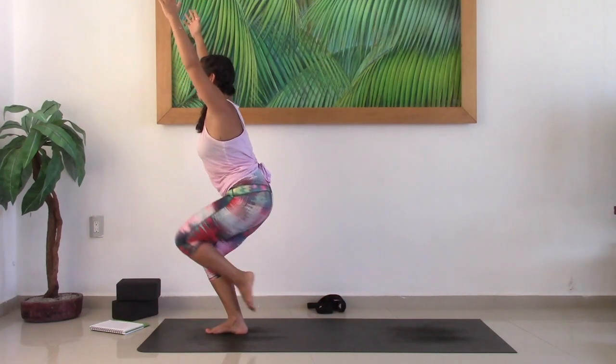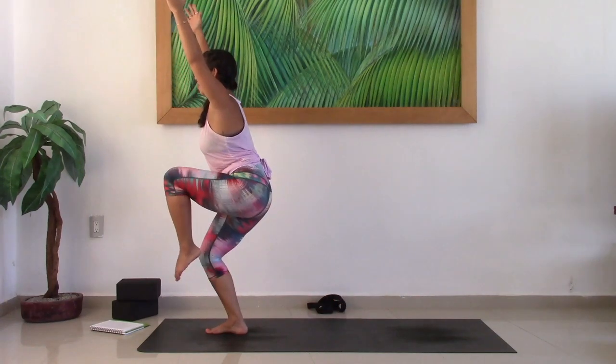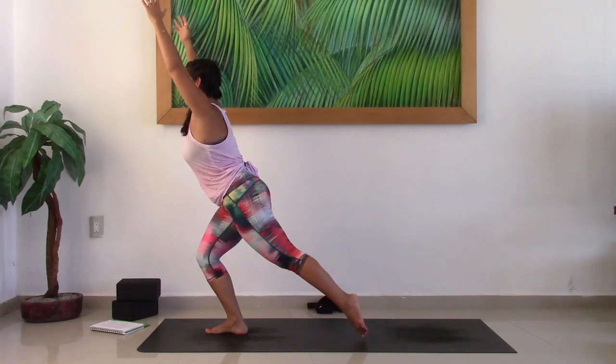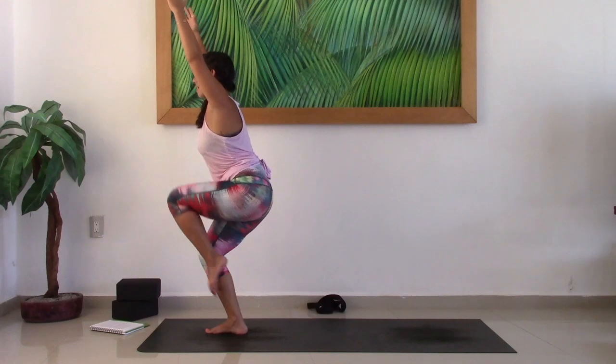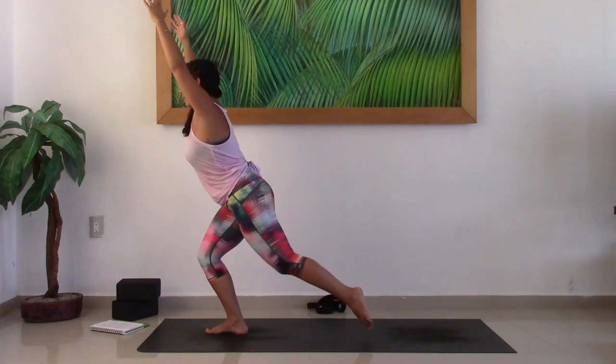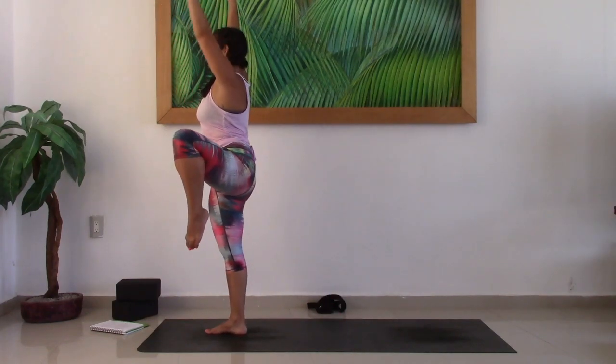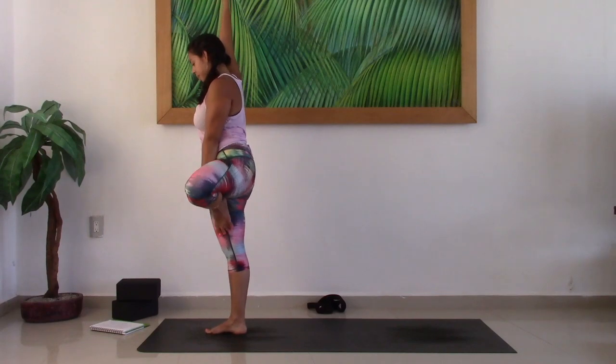Stay low in the right leg. Inhale, knee to chest. Exhale, tap. Inhale. Exhale. Inhale. Exhale. One more. Inhale, lift. Exhale, tap. Inhale, knee to the chest. Straighten the right leg. Find your tree pose on the left side.